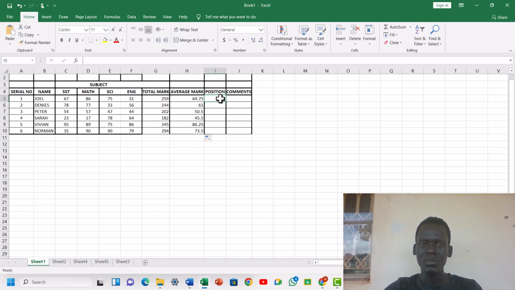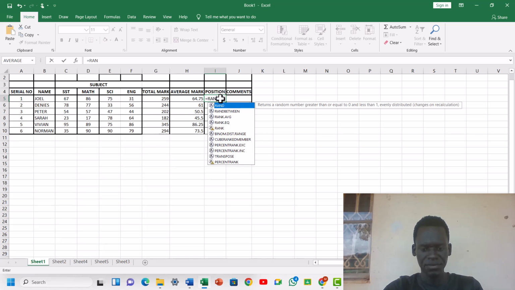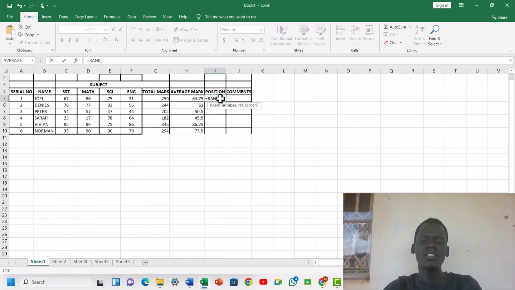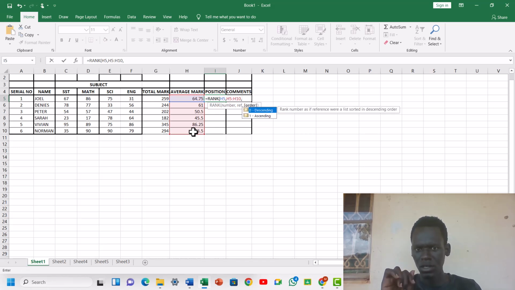Then we get to the position. Position is more of a ranking. So we shall just say rank, we open brackets, we use this very cell, put a comma, then we select the range from here to there, then put another comma. Our order will be, of course, descending order.